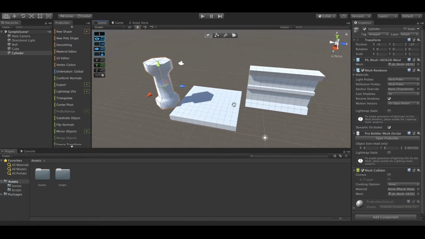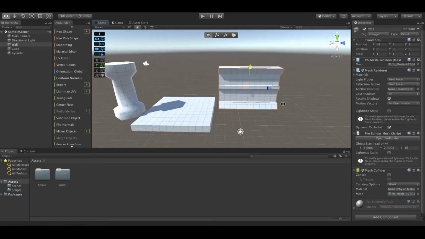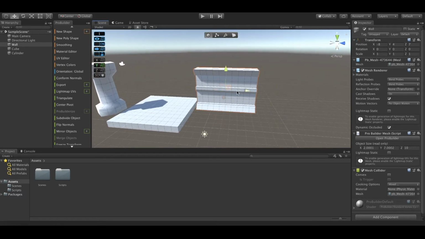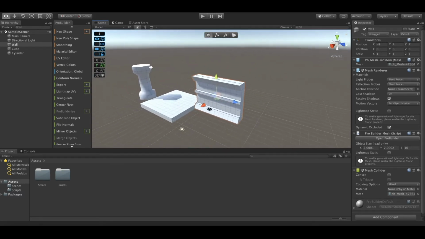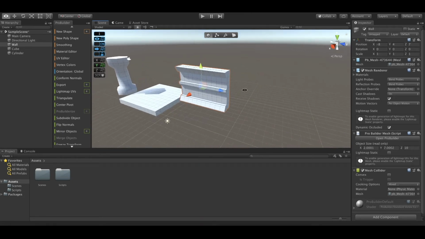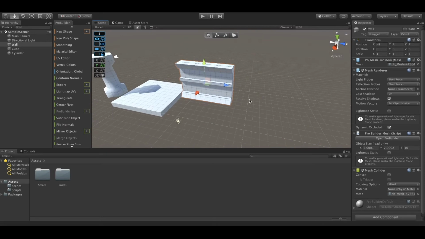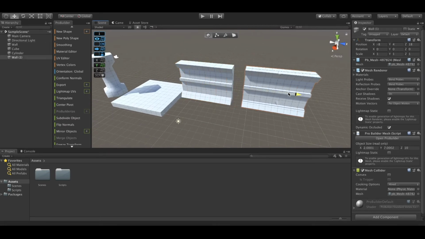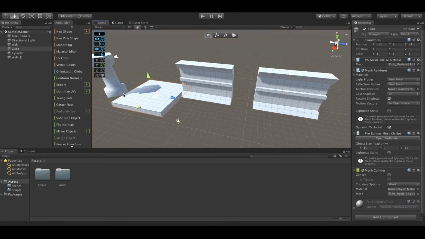Okay, next thing I'm going to do is duplicate this wall and make an entranceway out of it. So I'm going to modify it and probably make 2 pieces to make an entranceway. So I'm just going to duplicate this as well, and D, bring this over here, and we'll modify this and turn it into a doorway. Let me just name these really quickly.